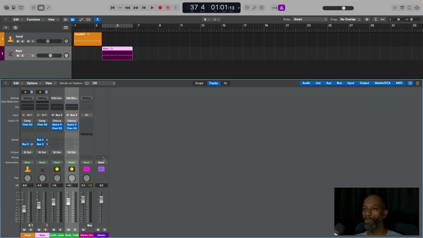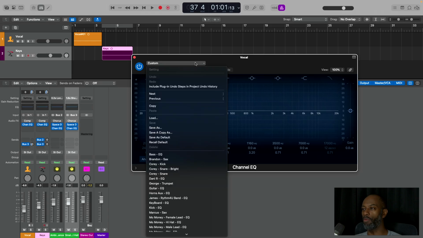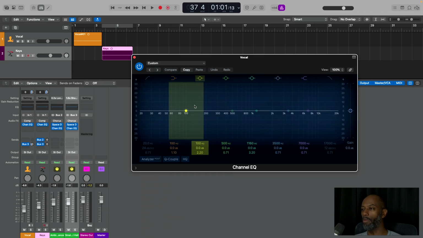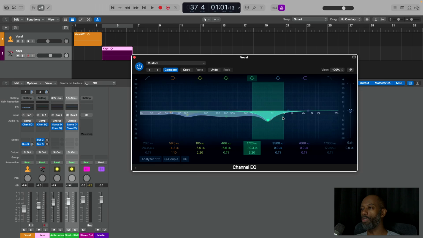Now, matter of fact, before I do that, let's talk about your EQ. Let's say you want to change your EQ settings. You can click on the EQ area right here, and you'll see that you have a custom spot where you're coming from a clean slate. Everything is flat. You can make your changes right here if you want to. Typically I tend to cut in order to make minor changes here and there. Let's just say this is what you want to do.